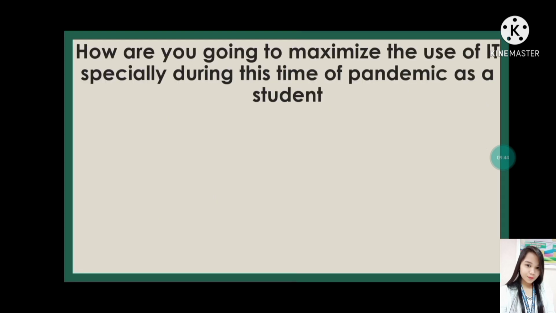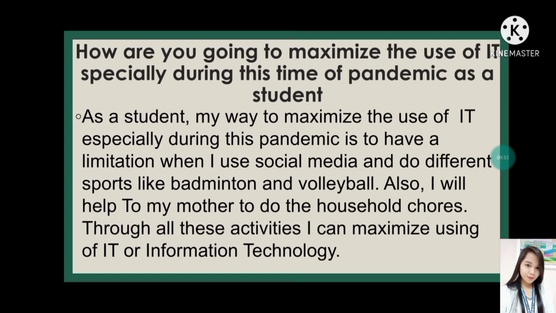The next question is, how are you going to maximize the use of IT, especially during this time of pandemic as a student? As a student, my way to maximize the use of IT, especially during this pandemic, is to have a limitation when I use social media and do different sports like badminton and volleyball. Also, I will help my mother to do the household chores. Through all these activities, I can maximize the use of IT or information technology.